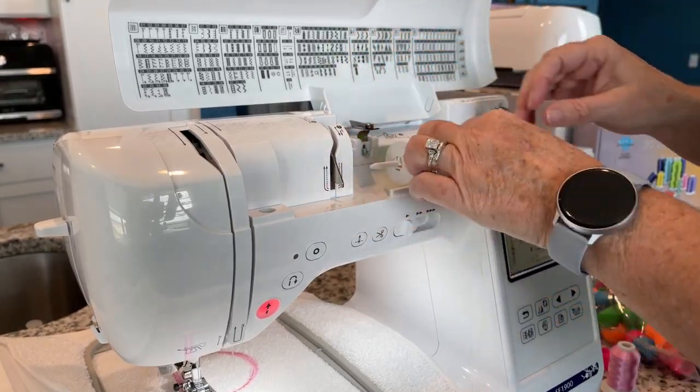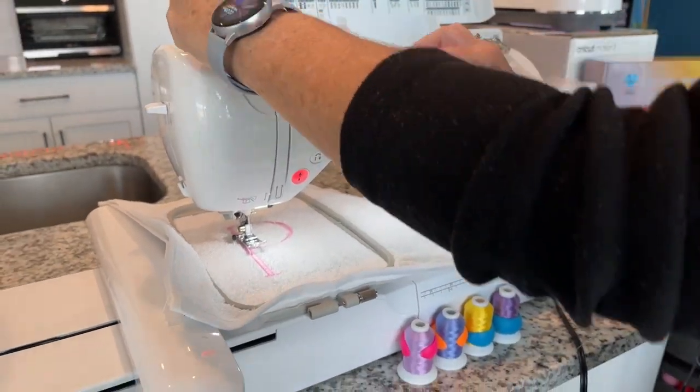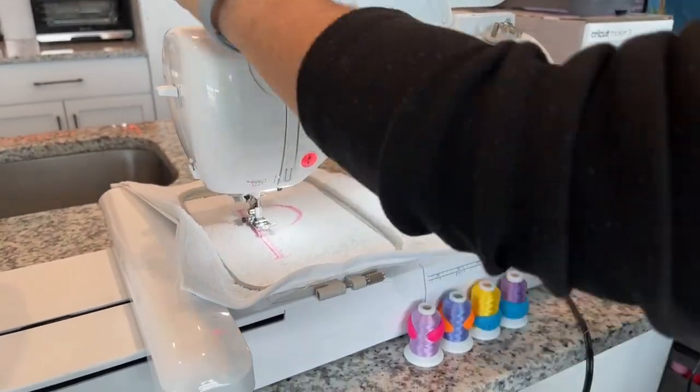All right, you get it home and out of the box. So I'm just going to thread it first. This is the first time she's ever used this machine. This ladies one, and yes.